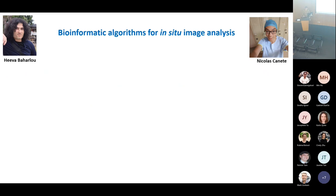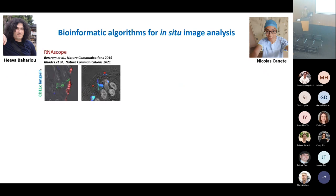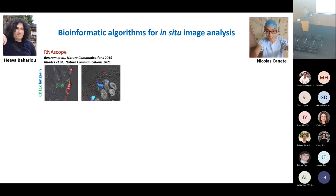Finally, I want to talk about where we've now gone in terms of quantitation. Flow cytometry is so quantitative, whereas imaging tends to be qualitative. Having the RNA scope system set up meant we could begin quantitative in situ studies. But there are many problems when you're imaging in human tissue — you can't make mice that have dendritic cells that go green. We designed a bioinformatic algorithm to remove all of the autofluorescence from your tissue post-acquisition. You can see the tissue before the autofluorescence removal, and when we apply this algorithm, all of the background autofluorescence gets removed — which is important because these would all be considered false positives.